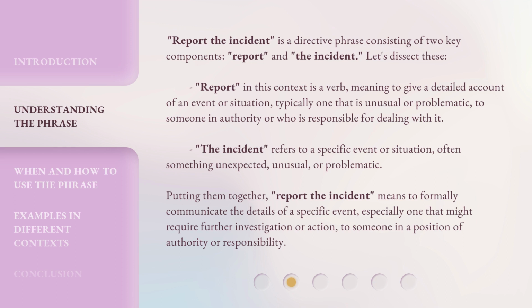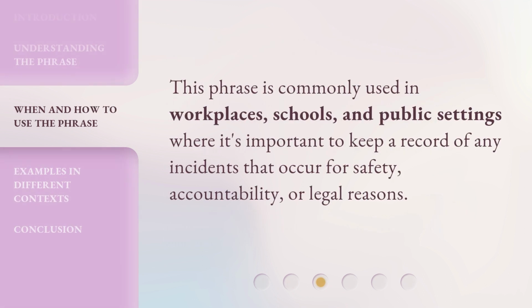Putting them together, report the incident means to formally communicate the details of a specific event, especially one that might require further investigation or action, to someone in a position of authority or responsibility. This phrase is commonly used in workplaces, schools, and public settings where it's important to keep a record of any incidents that occur for safety, accountability, or legal reasons.